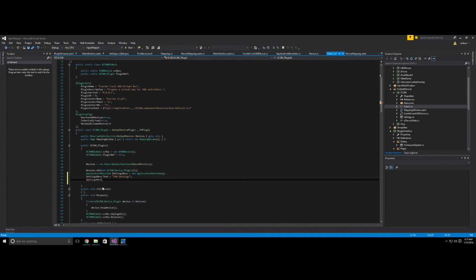Now I'm going to use an anonymous function to load that window instead of actually binding a separate method. Doing that from memory. Hopefully I did that right. Yep. Okay.